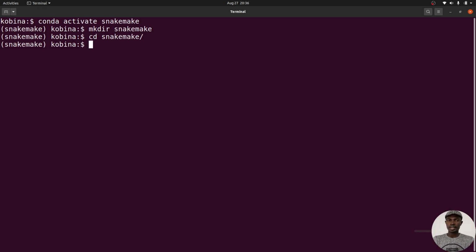Now, Snakemake requires an input. It also requires you to specify the outputs. And then you also need to specify the command you are going to execute or the script you are going to execute, all those things. So just for this tutorial, this is going to be the structure. We are going to define an input, an output, and then we also specify the shell command. This is for beginners, so I will try to make it very simple. As we progress in the series, I will add additional information. But input, output, shell, that will be a requirement in this tutorial.